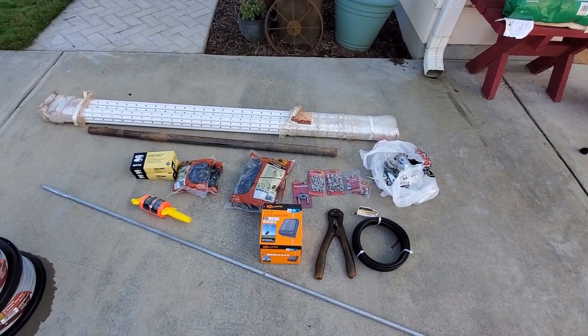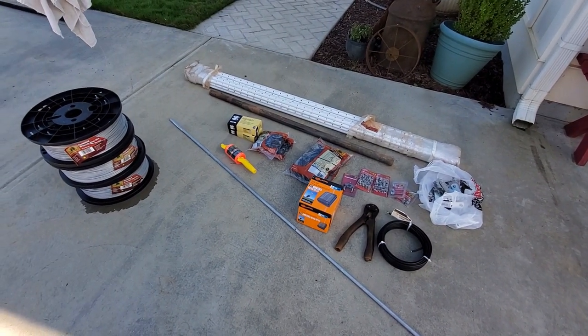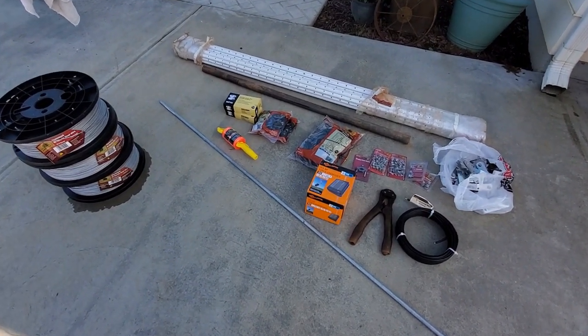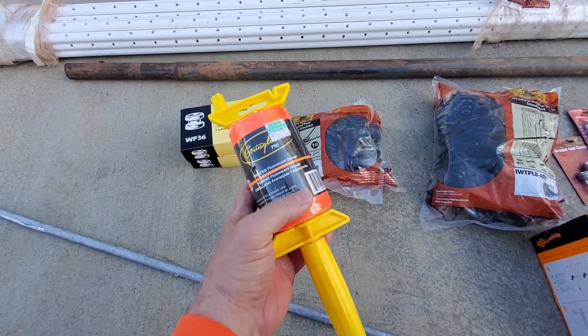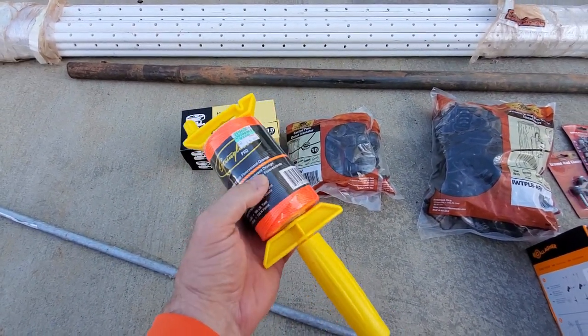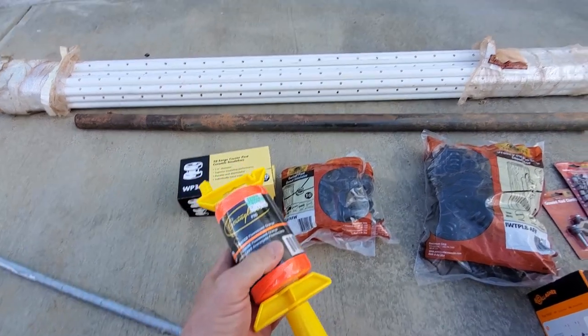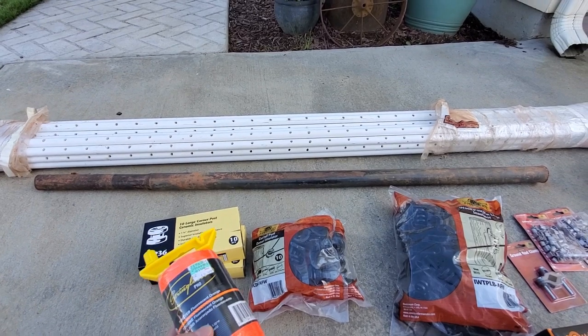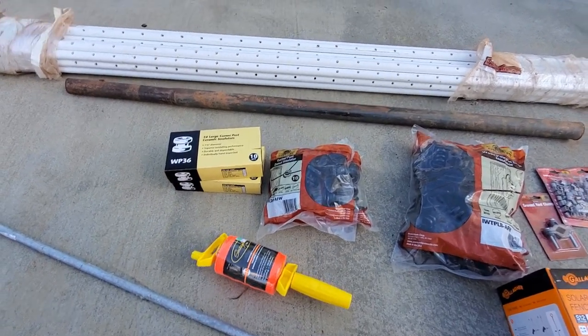So that's kind of it. That's what I've got there to get the fence up and running, and we'll go and get started. One other thing I forgot to mention was this spool of twine here. I'll use that just to pull a straight fence line before I start pounding the posts in, and make sure that the posts are in a nice straight line so the fence looks good.